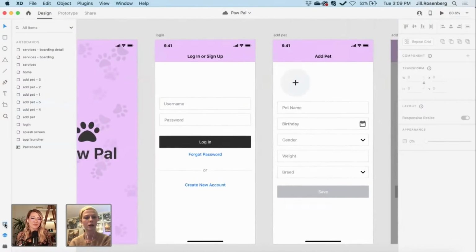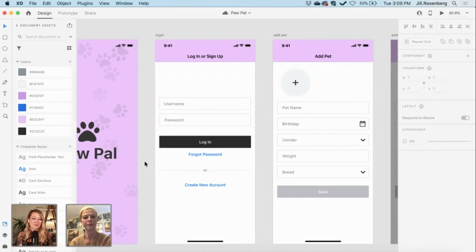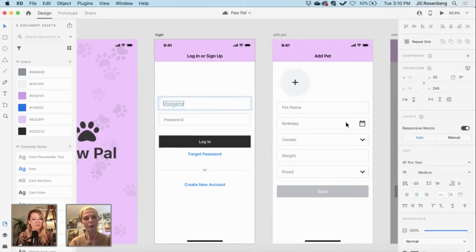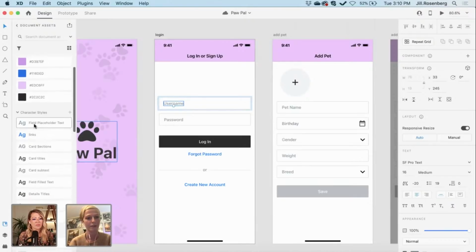So I went through this a little bit, and I've added some styles here. And for those not as familiar, what you can do is, if you're happy with, say, this style of text and you want to reuse it other places, you select that text and you can just add a character style, clicking the button. I already added this one, so it's not going to do it, but it will show up here. This right now is using my field placeholder text style, so it won't change, but if I changed it to links, it updates.